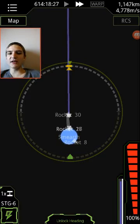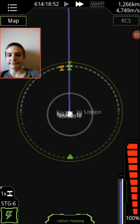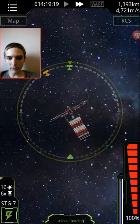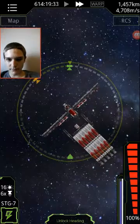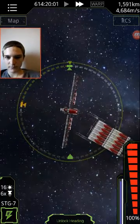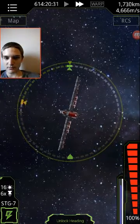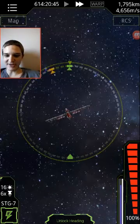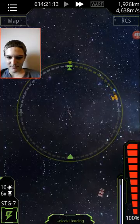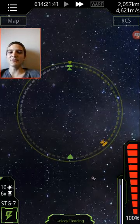We are on a trajectory outward. Spaceward. Peaceful. I just don't want to crash. RCS. There we are. Okay. That's a better trajectory. Okay. That's nice. Nice and peaceful.